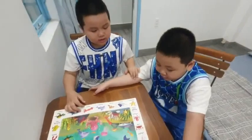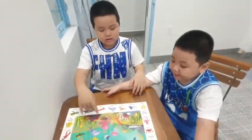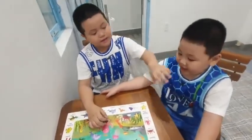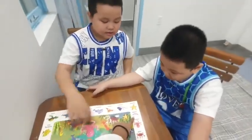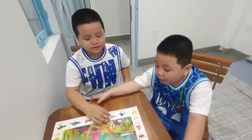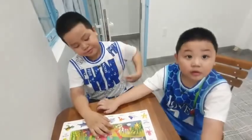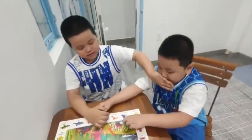And what animal is this? Octopus. Good. And where is my octopus on the page? Show me my octopus. Good. And what colour is my octopus? Green. Good job. And what is this called here? Cockle. Good. Can you say it one more time for me? Cockle. Show me the cockle. What colour is the cockle? White. Good job.